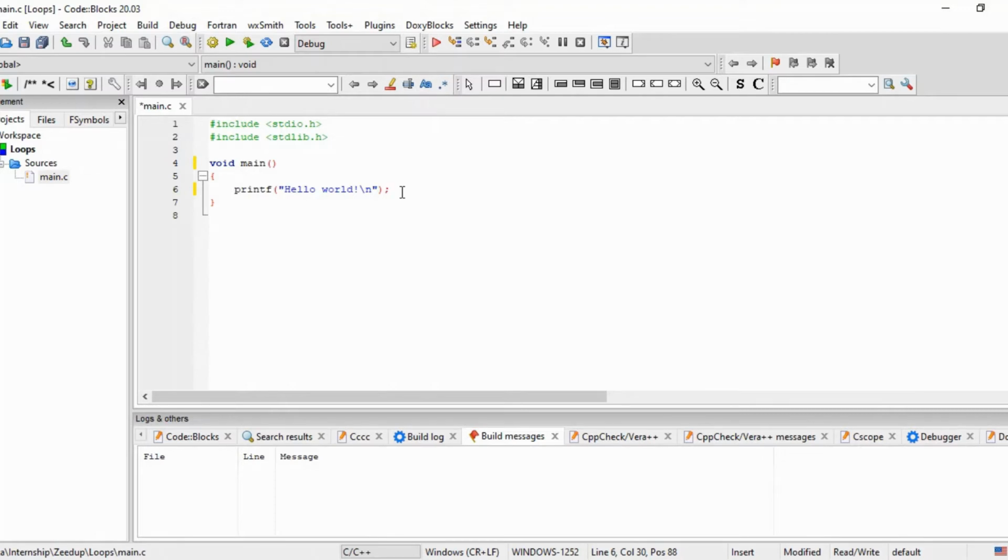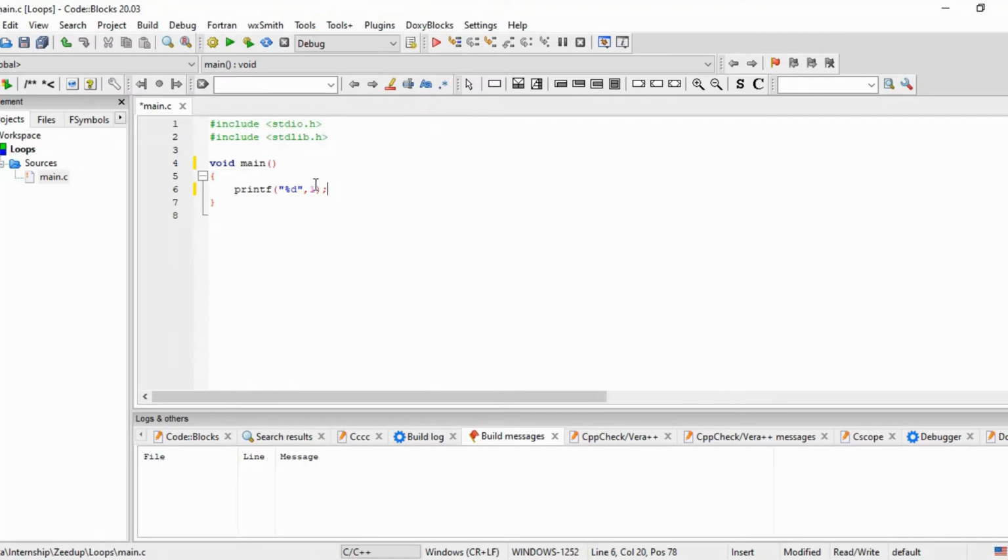Then what you can do is write 10 printf statements, like printing 1 by using this placeholder %d and then writing, say, 1, and then simply using 2, 3, 4 and so on. So you have to write 10 printf statements. This is one approach. But since 10 is a very small number, you can just work with this approach without any problem. But what if you are required to write 1 to 1000 numbers?